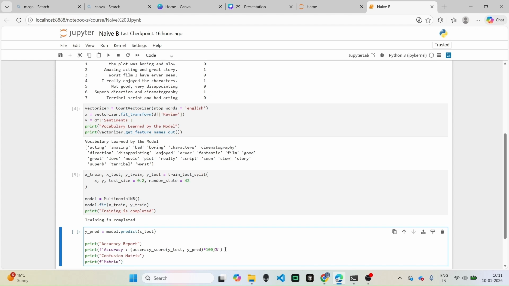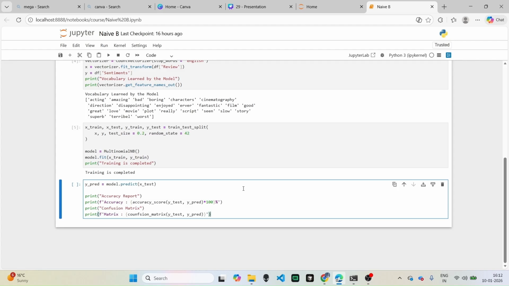And in this, we will simply use confusion underscore matrix. And for the parameters, the same, we will use y test and y predict. There you go.